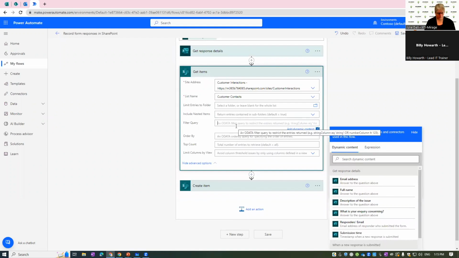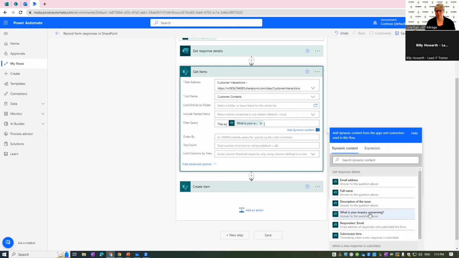So I put a filter query in here that says title equals and the what is your inquiry concerning field from the form. Because remember, that was the matching one between the two. So this should now only retrieve the customer contact details for the matching inquiry type.